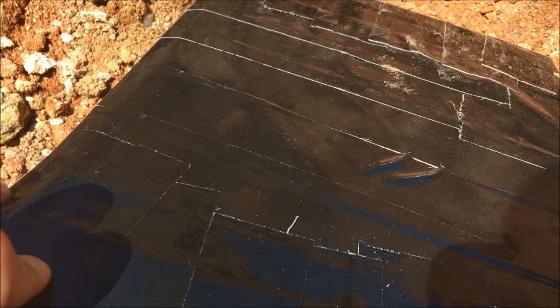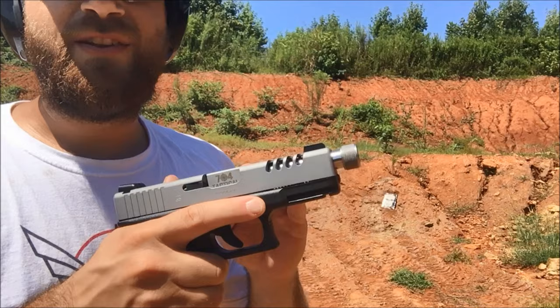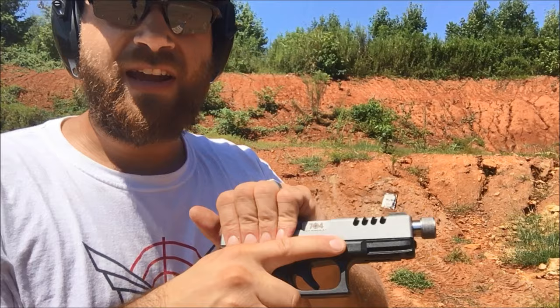Next up, 9mm. And I know I'm going to get a lot of questions about this Glock. This is the Glock facelift from Heavy Armor Division. Go check out that video. Alrighty, let's see if it can stop it.